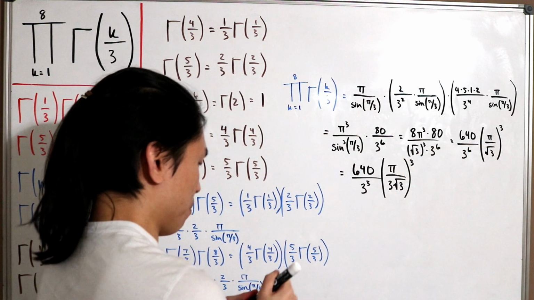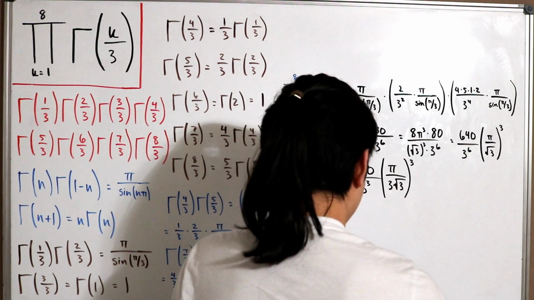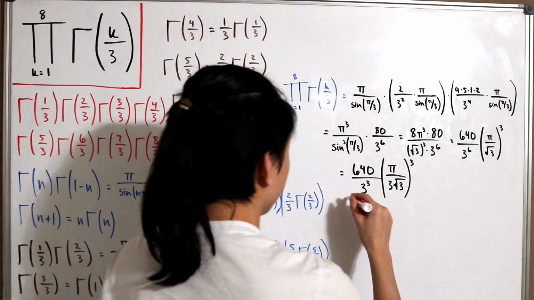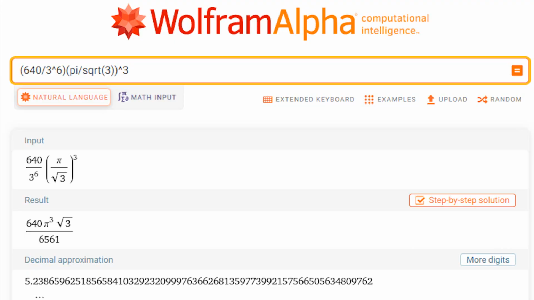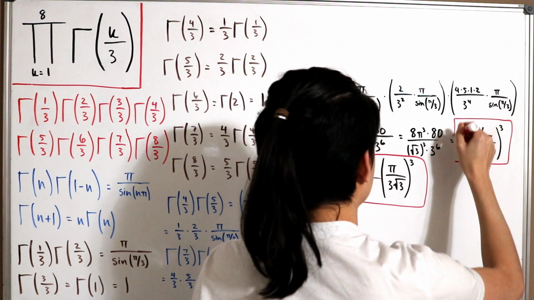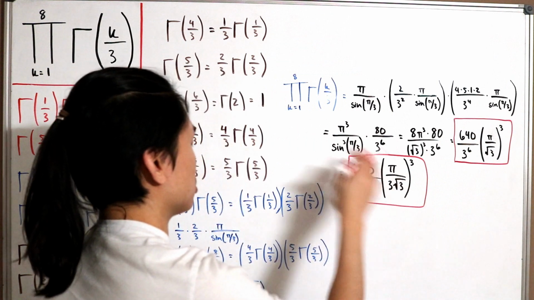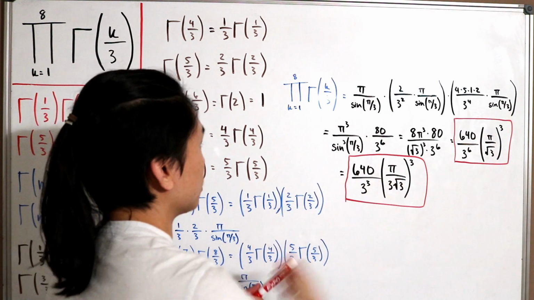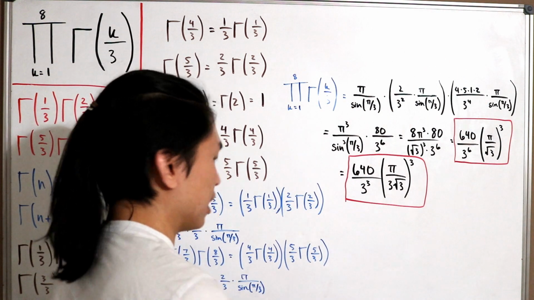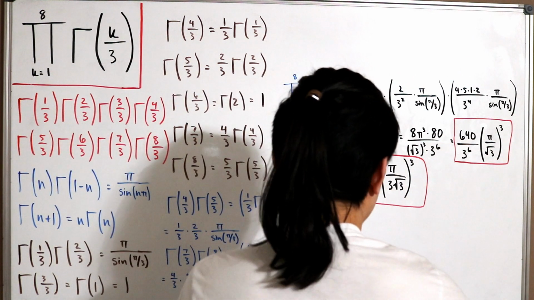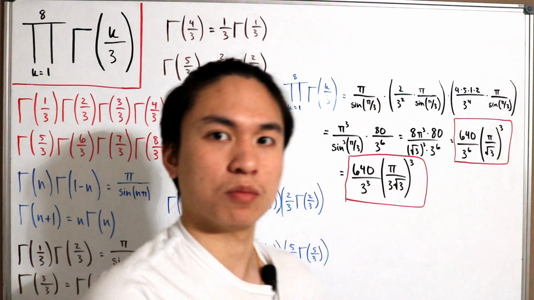We just finished the computation. And if you were to plug this into Wolfram Alpha, it is exactly the decimal approximation. Let me box these two, because they're technically the same thing. One's just simplified even further. Whichever of these two answers you choose, they still equal the same. So there we have it. That's pretty cool if you ask me.